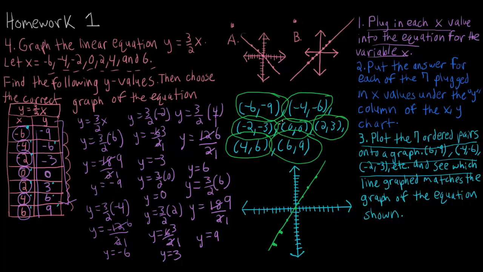I went ahead and graphed the line. Drew the line. It's a little bit off down in the bottom, but if you drew it, it would end up being a straight line. And then you just have to pick which one of these lines up top most closely represents the line drawn. And in this case, you can clearly see that this line right here is the line for the solution that we just graphed.